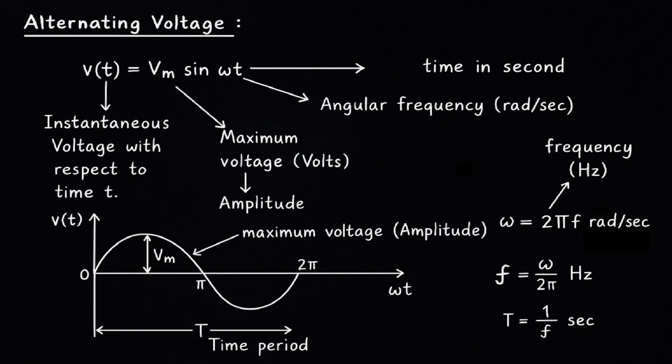The time period is the inverse of the frequency. This is incredibly intuitive. If the frequency is 60 cycles per second, how long does one cycle take? It must take 1/60th of a second. If something happens 2 times per second, each occurrence must take half a second. The faster the frequency, the shorter the time period for each cycle.